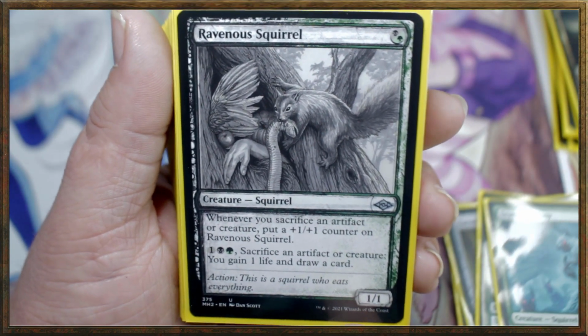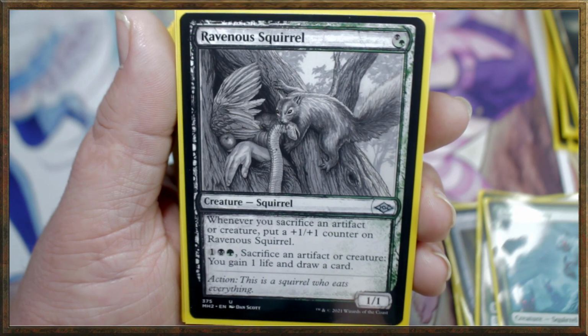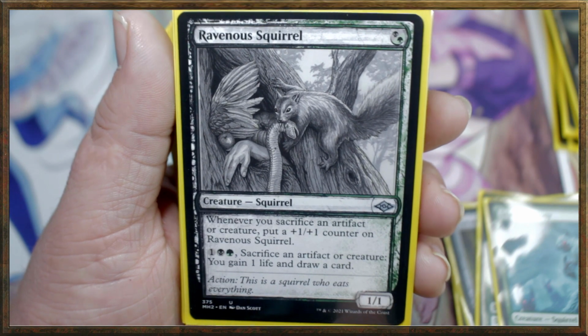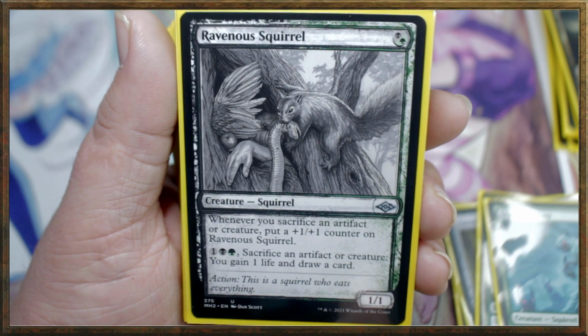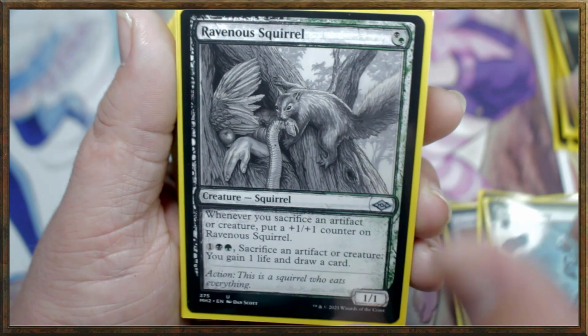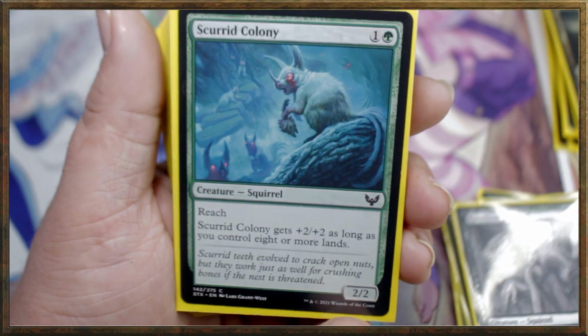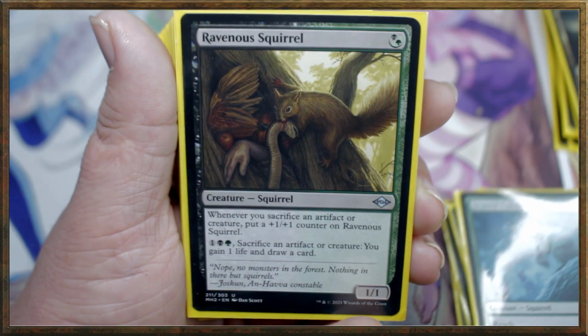Ravenous Squirrel, pretty cool. Whenever you sacrifice an artifact or creature, put a +1/+1 counter on Ravenous Squirrel. So, pretty good, I would say. And then you can pay 1, a black, and a green. Sacrifice an artifact or creature. You gain 1 life and draw a card. So you can do its ability, and it also gets bigger. Nice. Another Squirrel Colony. Another Ravenous Squirrel.